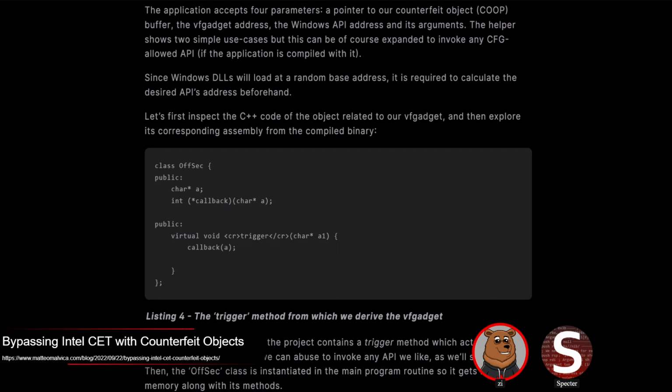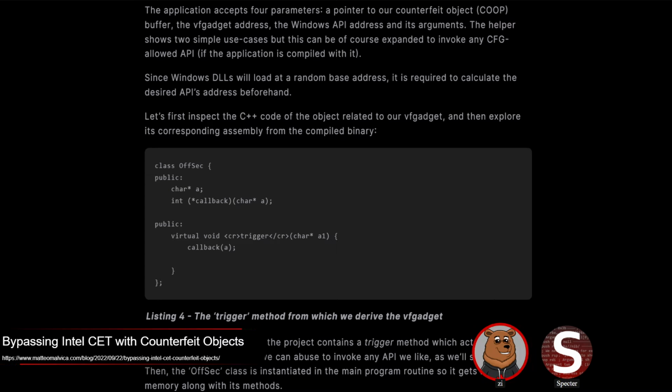And the way CET works in particular is basically, with all of the calls, it'll put a value there. So you can only jump to this value. And that's how it can validate that the calls are actually going to a proper call target. Yeah, it basically tags call destinations. Not the call site itself, but where it's going to jump to.